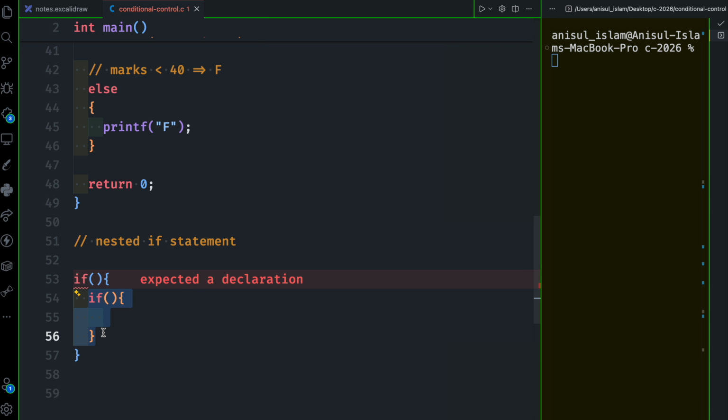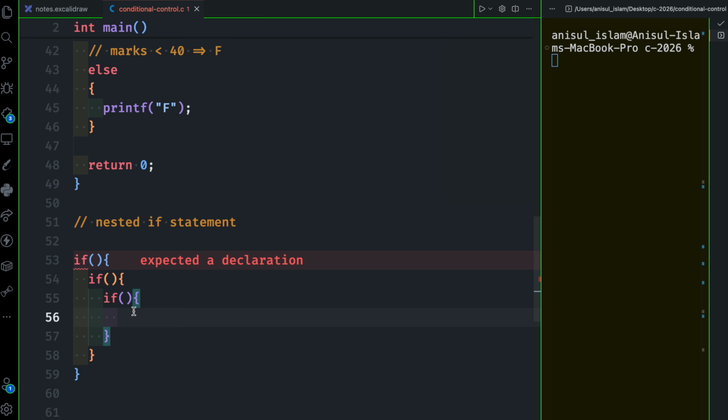This one, the inner one, is called inner if statement, and the outer one is called outer if statement. So hopefully you got the concept here. You can have more if, nested if here, but of course the more nested if, you'll have the program look more complex, and there is no need to do that, to be honest. Most of the time you should keep it as simple as possible. Maybe maximum one nesting is okay, but if you have more than two or three, it gets unnecessary complicated, and the code is not that much readable, to be honest. So this is an example of nested if statement.